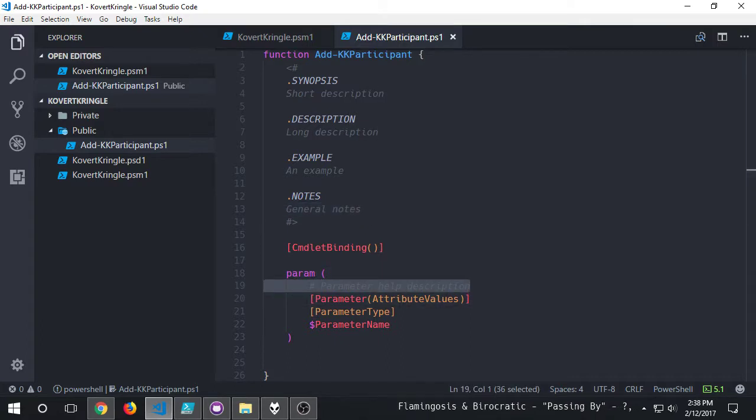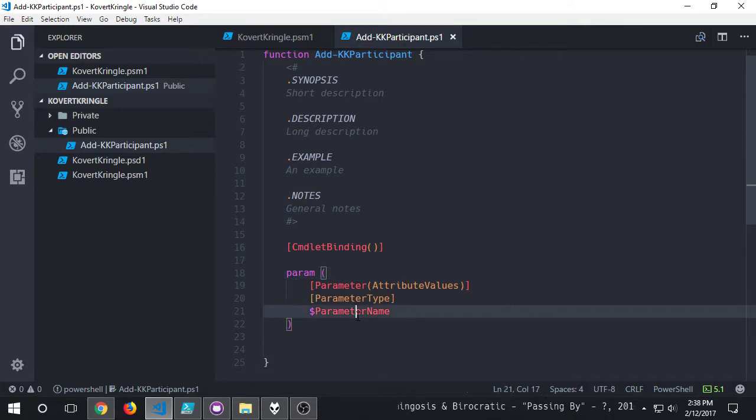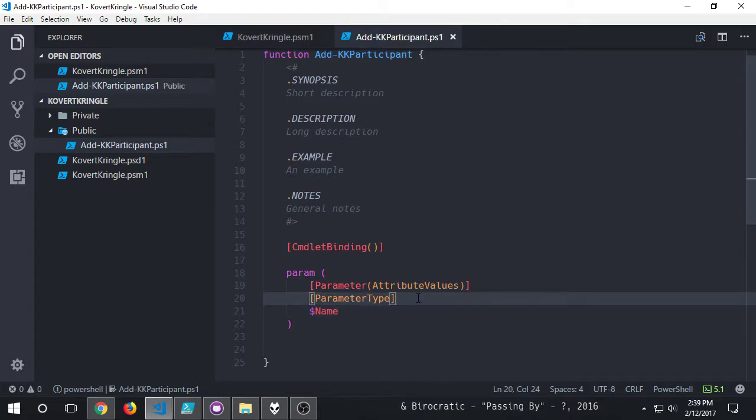So we need name, and I'm not going to care about first name versus last name or anything else. We'll literally just call it name.